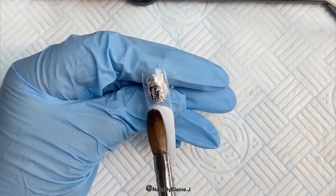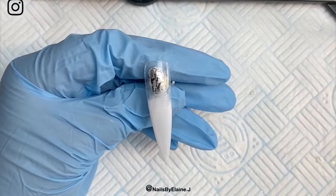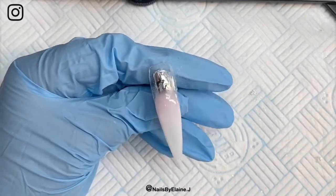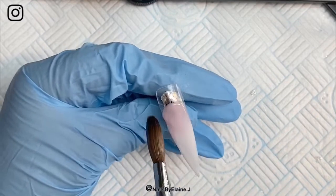So we're just going to do an ombre on this nail, just nice and simple. Keep those edges smooth, ready for your next bead. Going in with my little acrylic mix there.